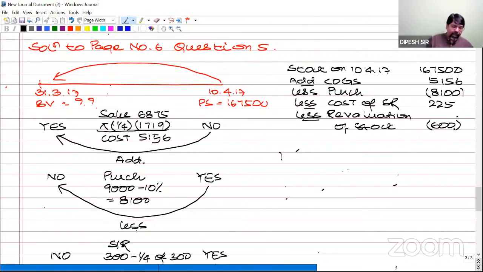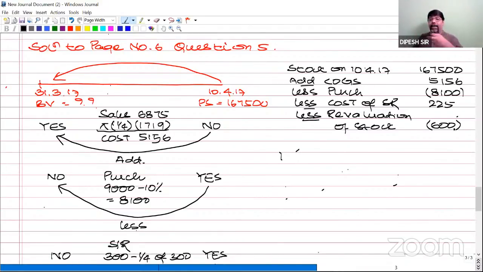Similarly, due to heavy flood, certain goods costing rupees 1550 received. So cost is 1550. I received from my supplier beyond the delivery date, because suppose he was supposed to give me on X date, he gave me after that. What is the cost? 1550. Because he gave me beyond delivery date, I could not give it to my customer. As a result the customer refused to take the delivery.